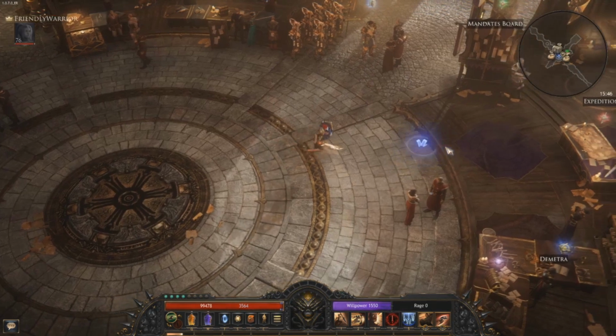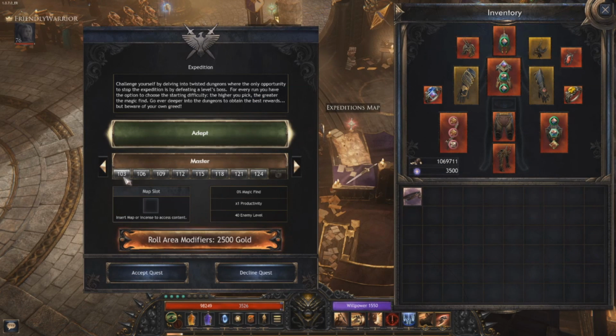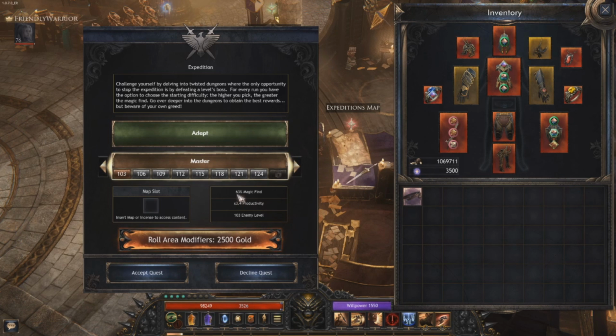So going with that conclusion, usually people are running expedition without that belt, and I'll just give you the example of what I'm doing. I'm doing 103 right now, which is equivalent to 63% magic find. So you probably think, okay, you're just increasing your odds to get like half more of legendary drops, that doesn't make sense, right?